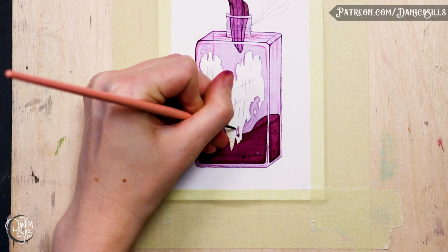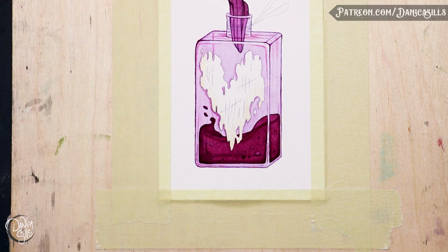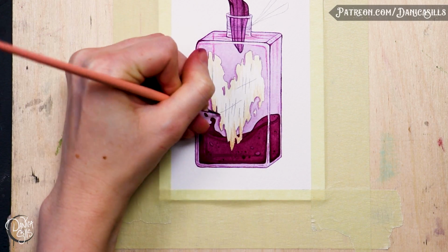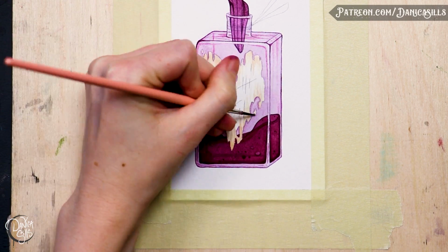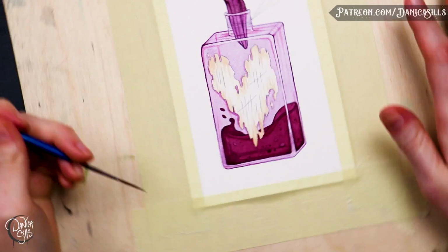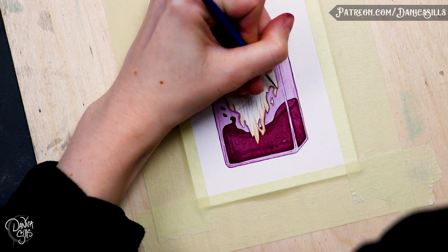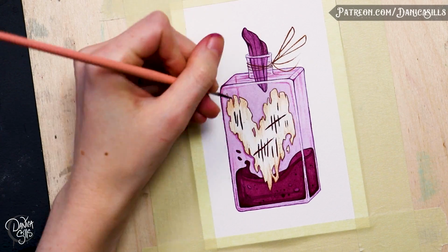But because I am working traditionally and there is more room for minor errors, and also I want to be able to capture that detail really crisply, I make that size bigger in the final form. So this is actually a 6 by 6 piece of paper. So the design itself is smaller within that, but that does again allow me to really focus on the details and get them right and precise. And then when I shrink them down for the sticker, they look even more sharp and crisp.